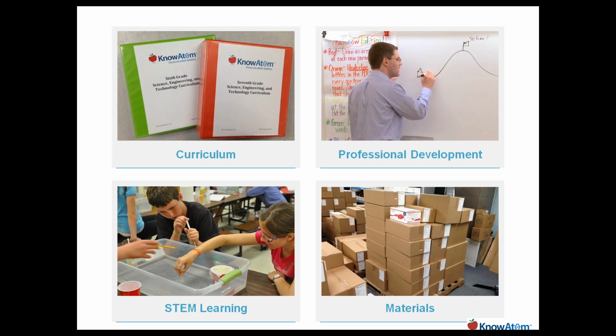Now, just like I mentioned, there are consumables and durables. When you get your materials from KnowAtom, they're going to come directly to your school. They're going to have your name on it, your class number, and each package is going to be only for one unit. So some units that have more materials than others are in 2 or 3 packages. It will say on the box 1 of 2 or 1 of 3. That means there are 2 more or 3 more you need to go find. So you'll find 2 of 3 and 3 of 3, and now you have all your boxes.